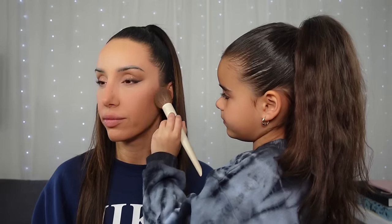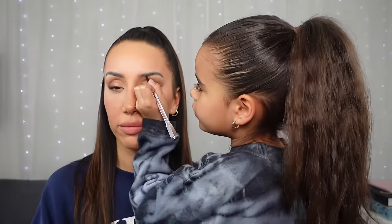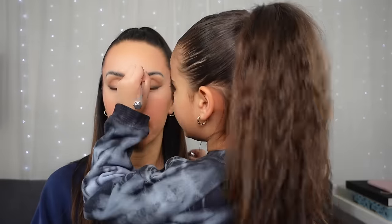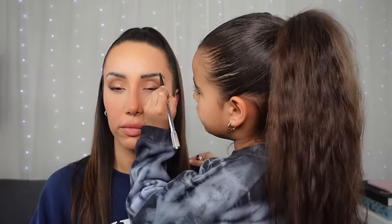We're going to use the Charlotte Tilbury bronzer. I'm going to use the Benefit pencil to fill in mummy's eyebrows. So you guys, it takes me a little bit of a while to do eyebrows, but we finally done it. So what is the result? How do you like the eyebrows?